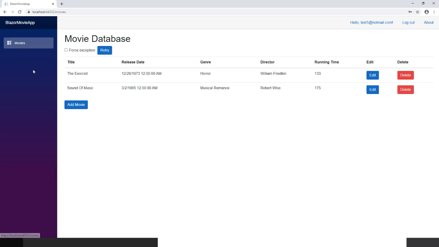This time you can see this is a different set of movies. That means your data as a user is protected. If you log out and your friend logs in with different credentials, he'll be able to see only his movies, not anyone else's, right?